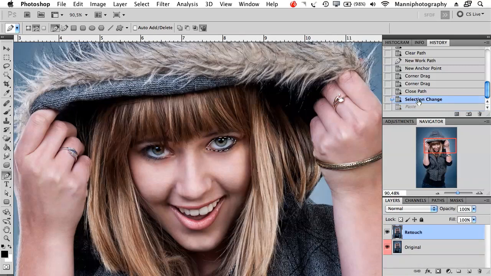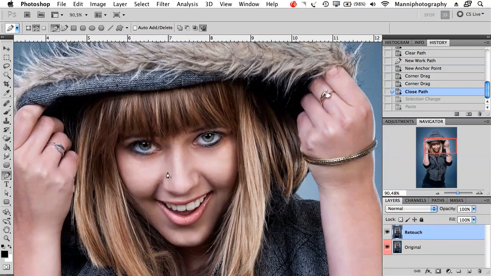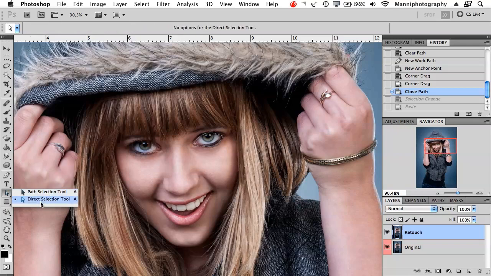I just quickly want to go back into my closed path here, so I just went some steps back in my history panel. So with this as well, while I'm still busy with the pen tool, I can actually go into my direct selection tool with path again, and in here I can just select this and now I'm back into the path mode, and now I can still tweak my paths a little bit. So say for instance if you want to tweak stuff again, you can just move your whole path selection around again and just tweak that a little bit.